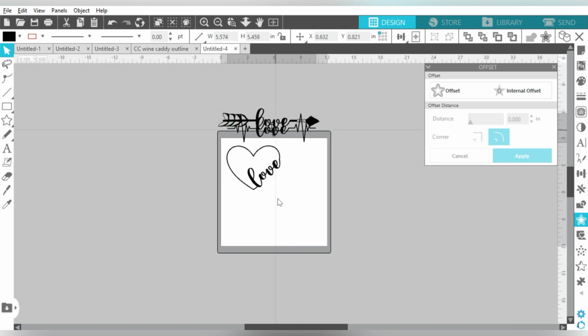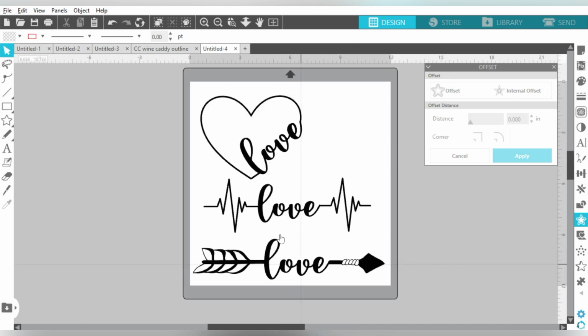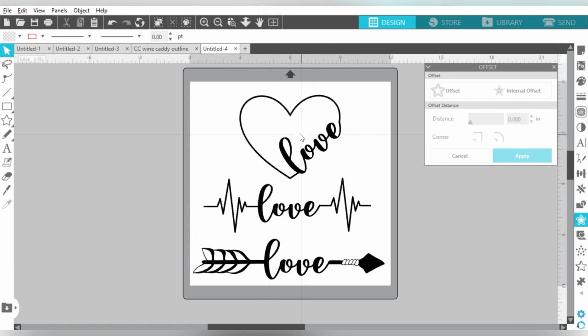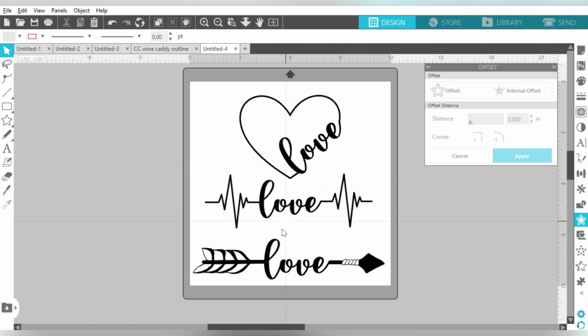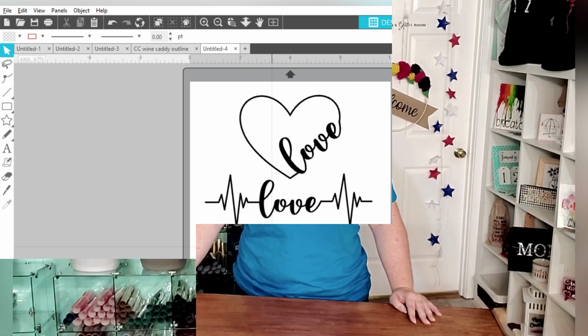Now, this also works really well for state shapes. Okay, so if you take the outline of your state, a lot of people like to use that and they use the word home. And it's also really cool for school mascots and things like that. So there's definitely a lot of reasons why you would want to be able to use text and incorporate text into your design. And I just really encourage you to explore these types of options that are available to you in Silhouette Studio, because it is a very robust software for what you get to use it for. And of course, you don't even have to use it with Silhouette. So definitely lots of options for you.